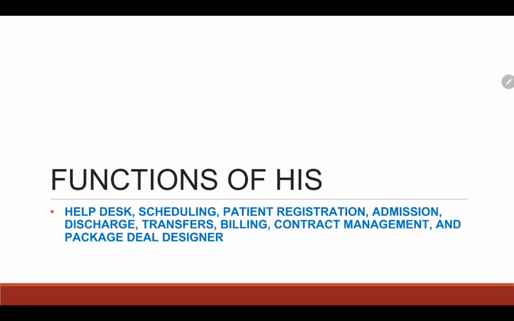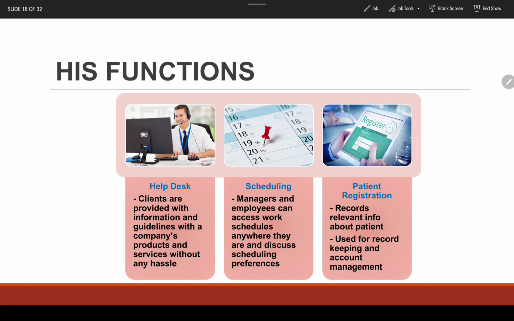Okay, so I've told you before what the meaning of HIS or the Hospital Information System is, and why it is a system. So now we're going to talk about the functions of your HIS. Okay, so these are the functions, let's go through them one by one. We have the help desk, scheduling, and patient registration. It is very understandable what these three mean. Actually, there are many more, but these three are very understandable. So let's try to check.